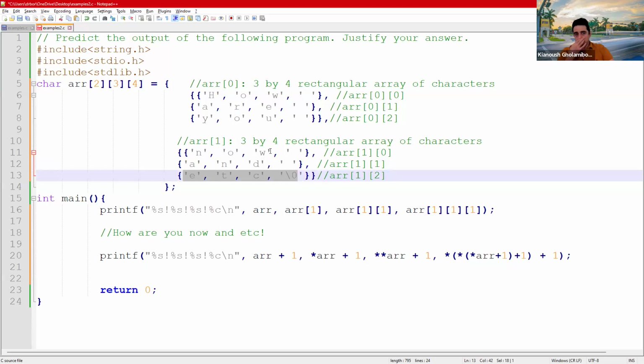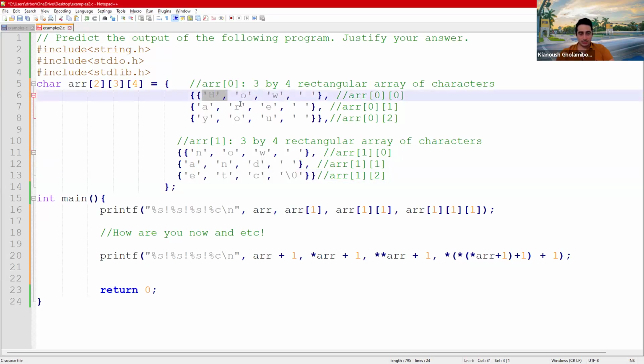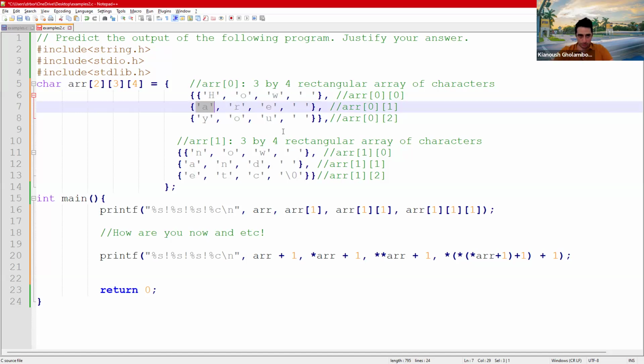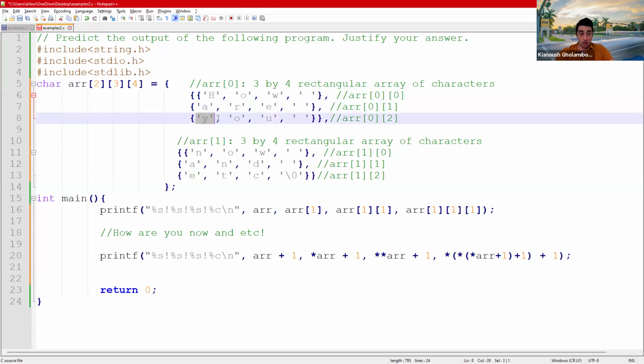Long story short, who is the neighbor of this character in the memory? This character. Who is the neighbor of this space? The left neighbor would be W, but the right neighbor would be A, because we're going to flatten it in row major. Who's the neighbor of this space? Left neighbor would be E, right neighbor would be Y. Who's the neighbor of this one? Left neighbor is U, right neighbor is N. When I say neighbor, I mean the cells that are sitting right before or after the cell in the memory.